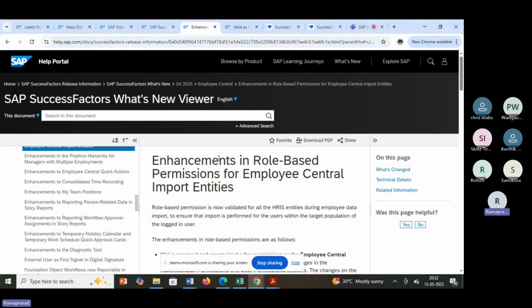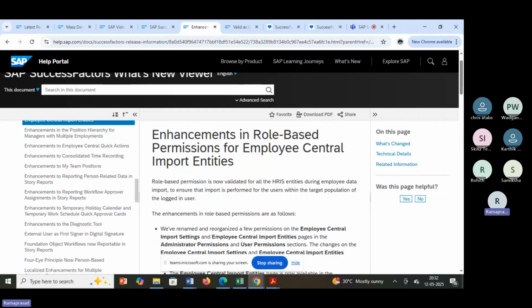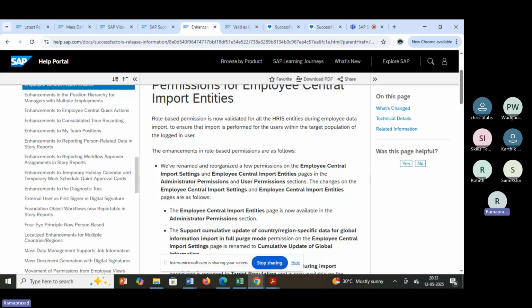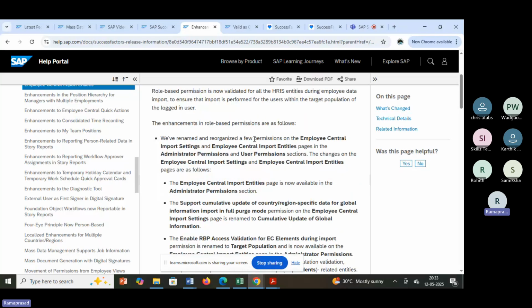Here what they are saying is that role-based permission is now validated for all HRIS entities, human resource information system entities, during employee data import to ensure that import is performed for the users within the target population of the logged-in user. Let me open the roles here first.